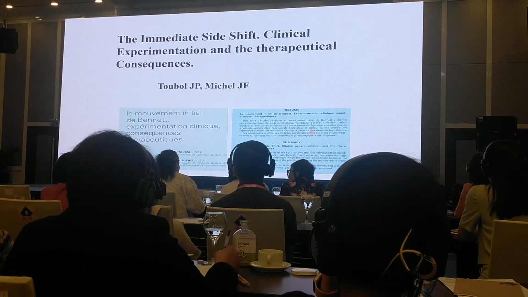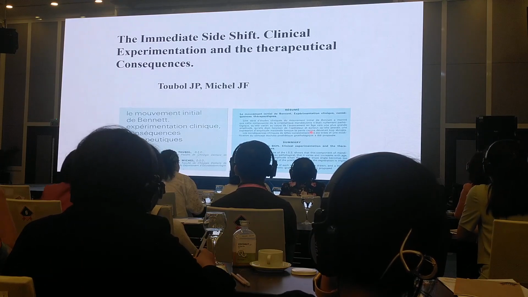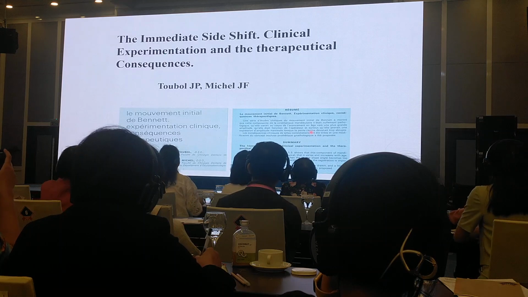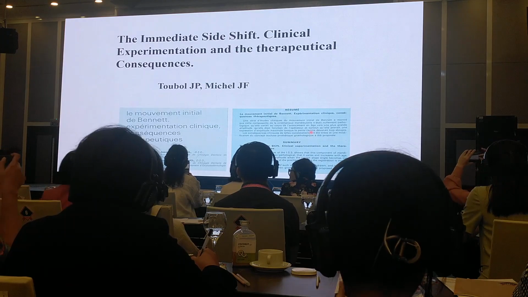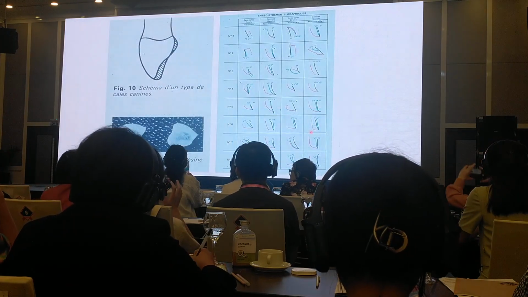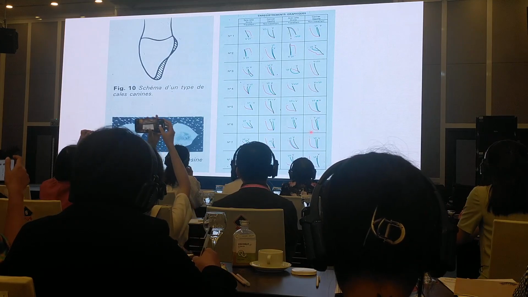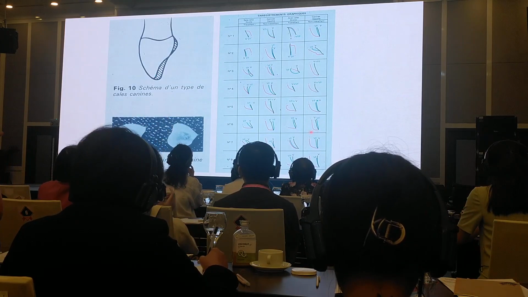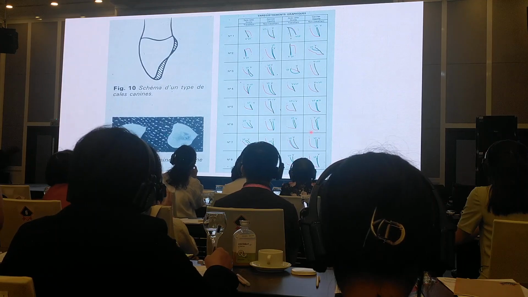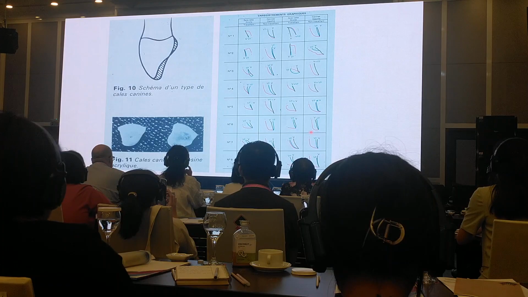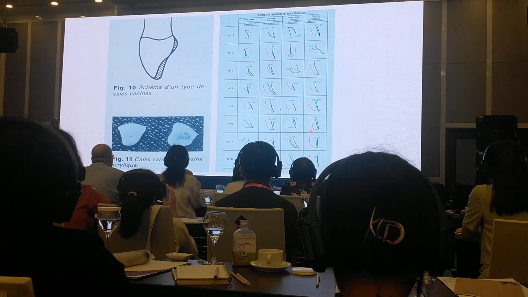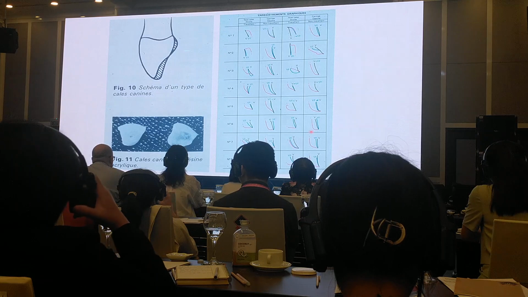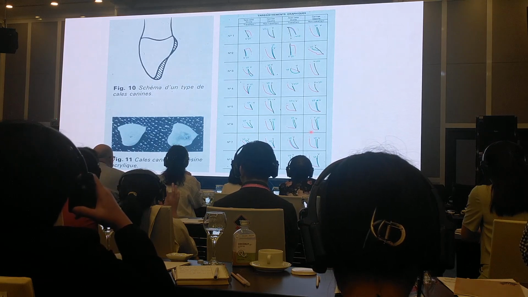this is a French guy, a long time ago, who published this paper on the immediate side shift. Experimentally, he did something very interesting on the lingual surface of the canine: he put some material, this kind of acrylic coverage here, to make a strong canine, let's say canine guidance. Then he measured the condyle movement.